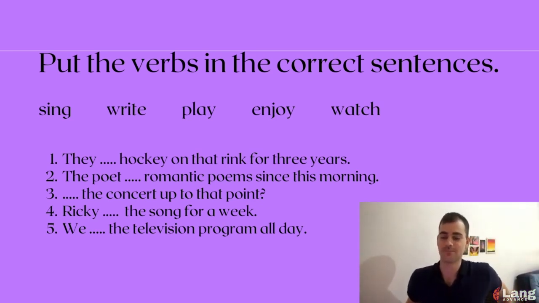Okay, I hope you're ready. Number 1 is, they had been playing hockey on that rink for 3 years. Number 2, the poet had been writing romantic poems since this morning. 3, had you been enjoying the concert up to that point? 4, Ricky had been playing the song for a week. 5, we had been watching the television program all day.